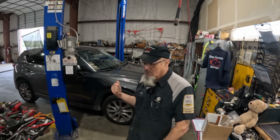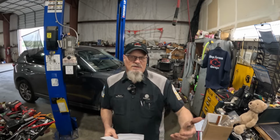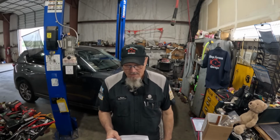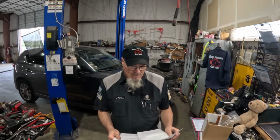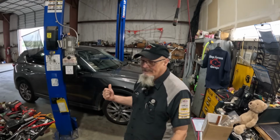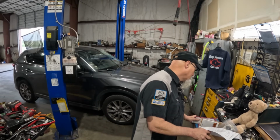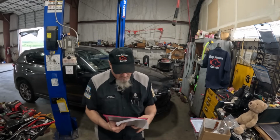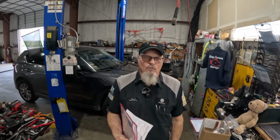This is an all-wheel drive, but it affects two-wheel drive and all-wheel drive. So cylinder deactivation has an M in the 8th digit, 2.5 liter with a 6-speed automatic transmission. Those are the affected vehicles. This is covered under warranty. This vehicle, I don't have the mileage. There's no mileage here, so I'll get the mileage and let you know what it has. But this one is covered under powertrain warranty.